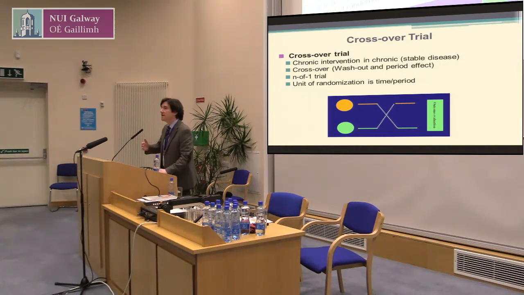So that when you intervene in the first period and then you stop the intervention, you have a washout period, so that the effects of the intervention are completely gone, thereby making the comparison again valid. If you intervene with something which alters the natural history, so that in the second phase, if you received the treatment in the first phase, you get ongoing benefit from that treatment, then the comparison becomes invalid. So it's a very elegant, efficient design, but it's only appropriate in a particular series of circumstances.